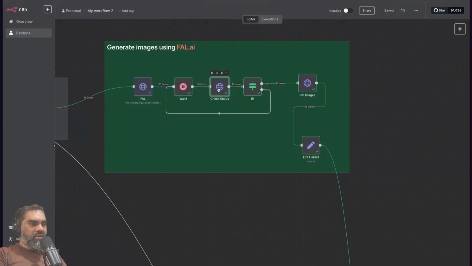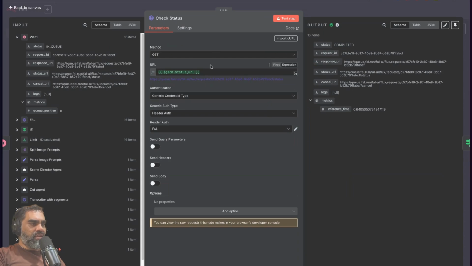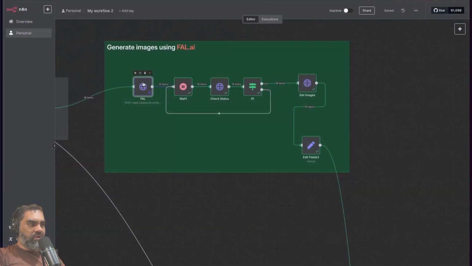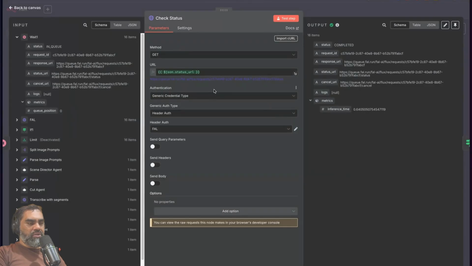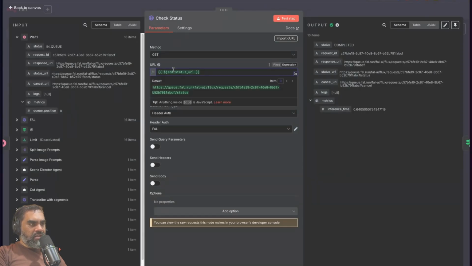After that, you need to check the status of the images. For that, you will get a status URL from when you issue a request to Fal. So you will have to make a request to that URL using another HTTP node, and that's what we are passing here. Make sure you enable expression here whenever you drag and drop.